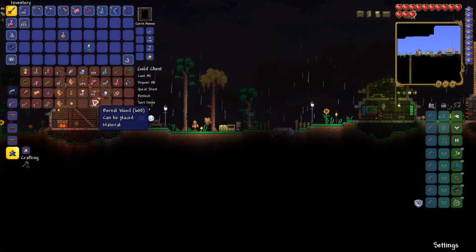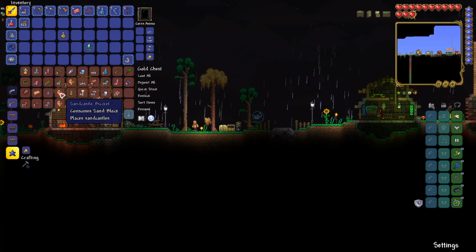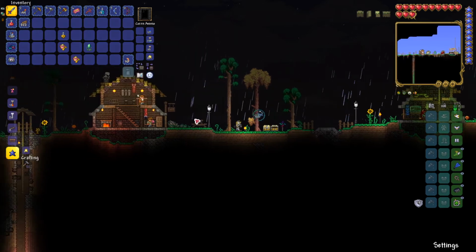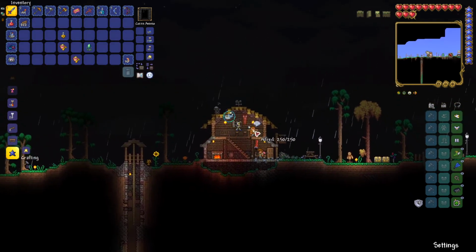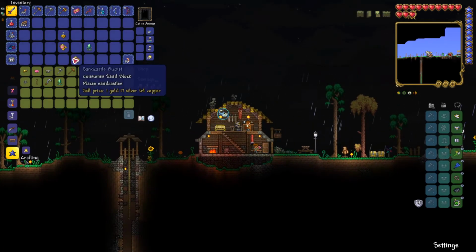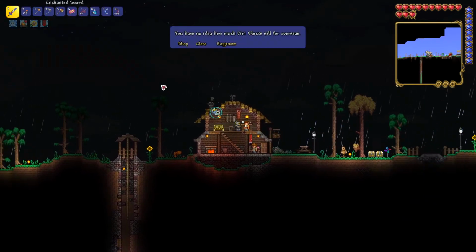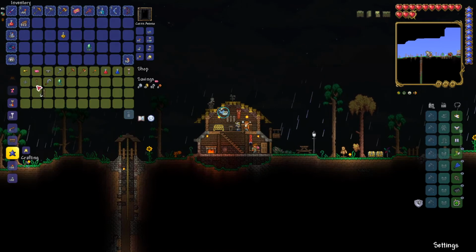In fact, I think I have a bunch of sandcastles in a bucket. Consume sand block, places sandcastles. I don't think I need multiple ones of these things, so let's see if they're actually worth anything. And then I'll try to place it maybe right there. Oh yeah, they're worth quite a bit, actually. Here, you take those things. I also didn't buy any rope like I originally planned on doing, so let's go ahead and snag a couple of them. Good.